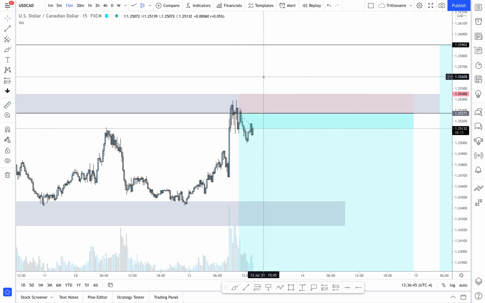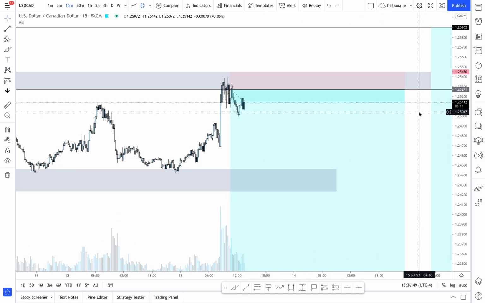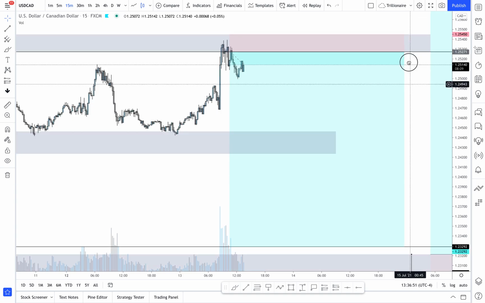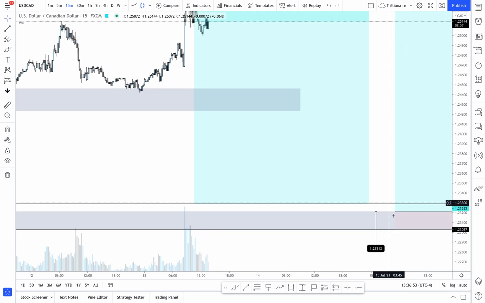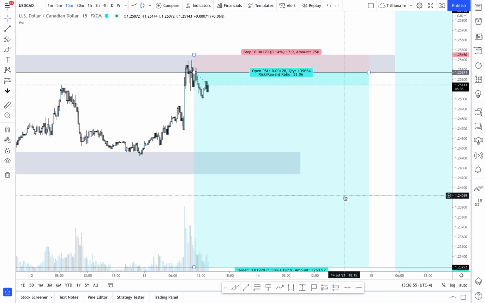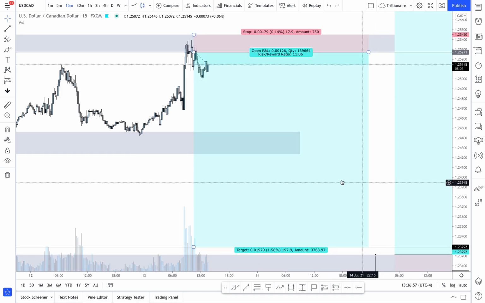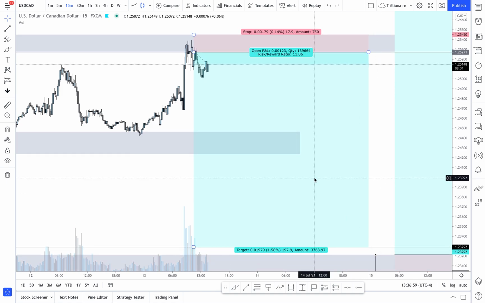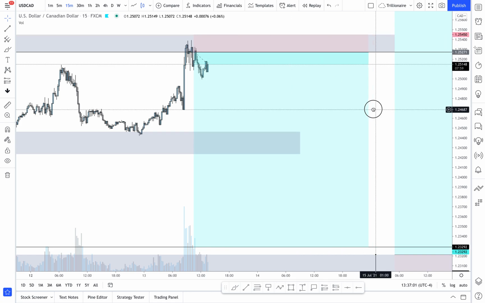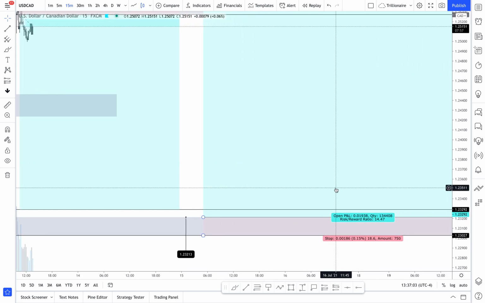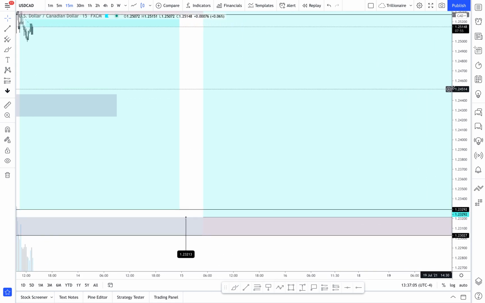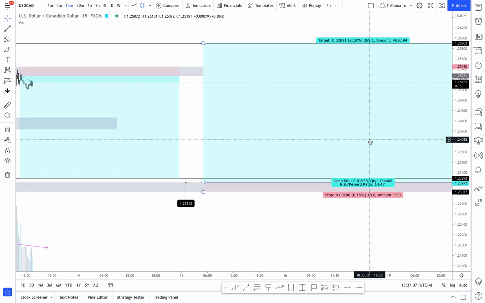currently up around 14 pips. All right, so I'll be looking for price to continue to push to the downside. All right, but we're just gonna have patience, and then we're gonna take our buy position right down here. So we're looking for around 197 pips on this trade right here. Okay, we're risking around 17.9, and then this trade down here we'll be looking for around 18.6 pips of risk, and we'll be looking for 269.1 pips.